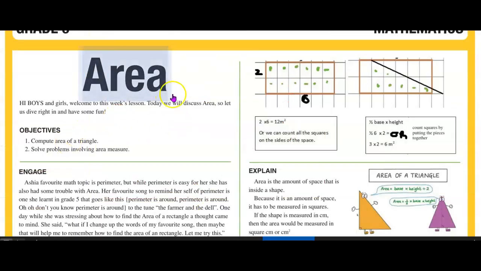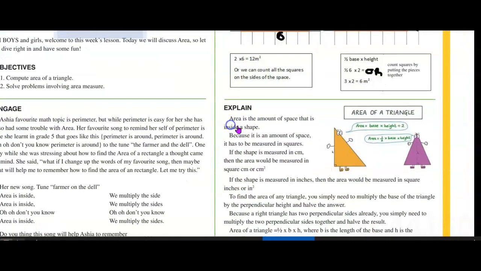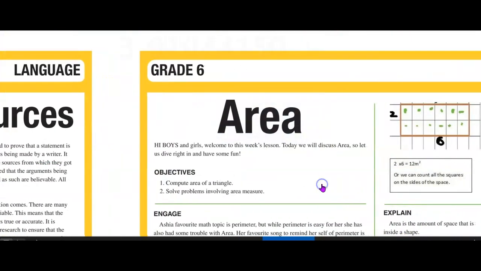So in this episode, we were looking at finding the area of triangles, and we were able to solve problems involving area measures. Please remember the ways that we can find area of a triangle. One way is to say that it is equal to base times height, all divided by 2, or we can say half of the base times the height. Of course, continue to practice, and we'll see you in our next episode.